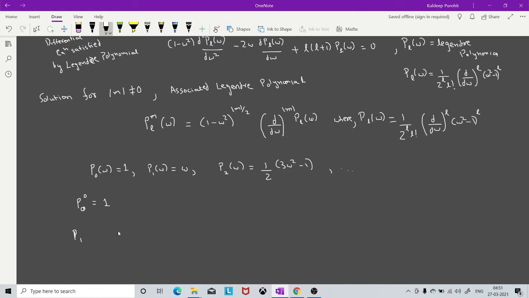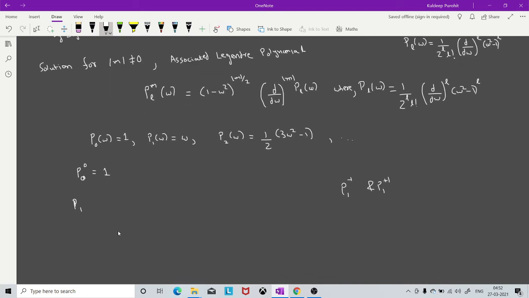When p and L is equal to 1, then there are actually three values: plus minus 1, 0, and plus 1. But you can see that in this solution, wherever you see m, it is taken as mod m. So even if I take P_L of minus 1 here and if I take 1, it will eventually convert to plus 1. So P1 minus 1 and P1 plus 1 will eventually have the same value, since in the definition you can see that m is actually mod m.